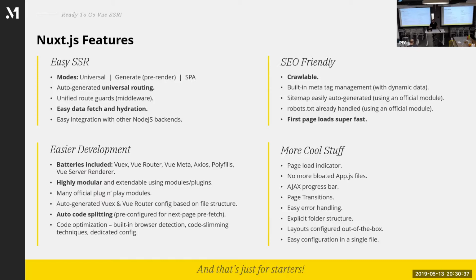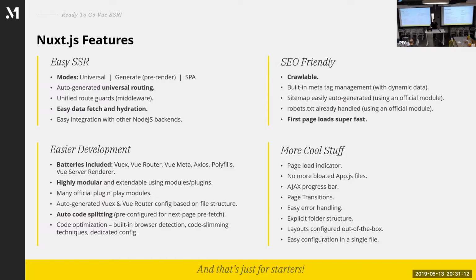And the development is very easy. It comes with all the libraries, official libraries you'll want, and many other, Vuex, Vue Router, Vue Meta, Axios, Polyfills, and Vue Server Render. It's all the basics. I suppose you all use it in all your projects. It's highly modular, so you can use anything there. You can change, starting from the SSR hooks through service workers, auto-injected sitemaps and everything.